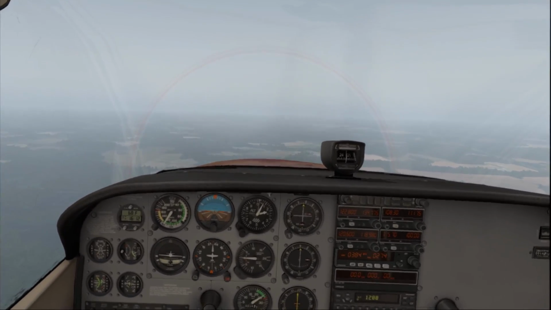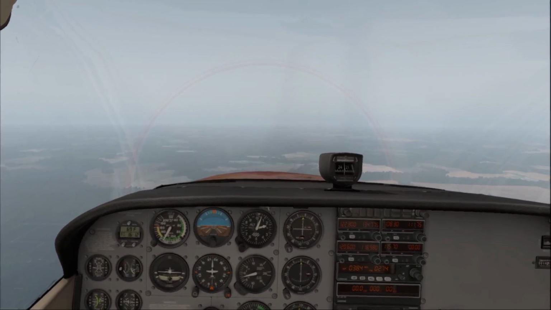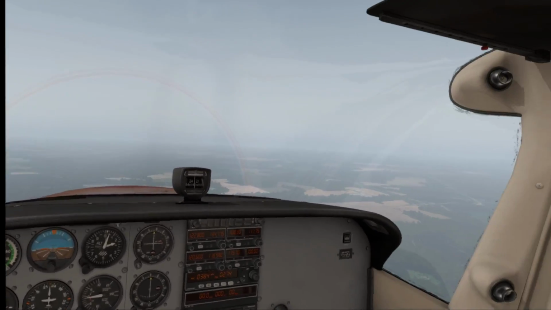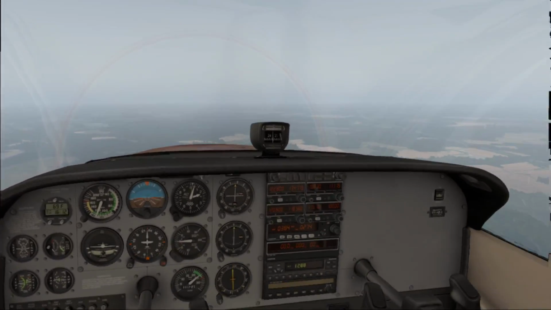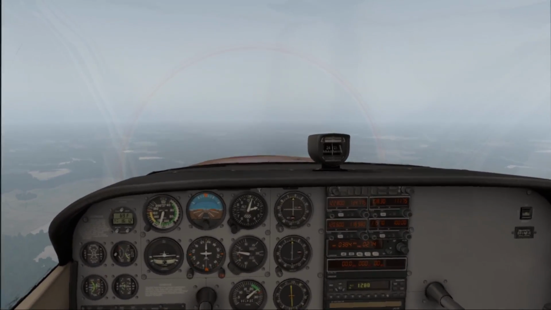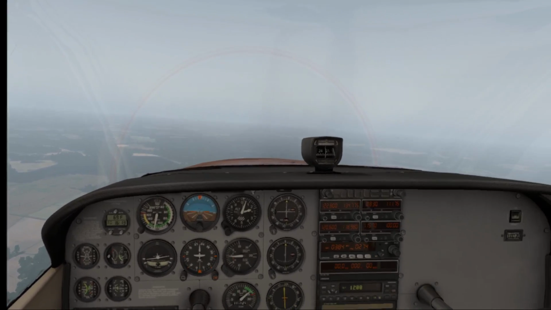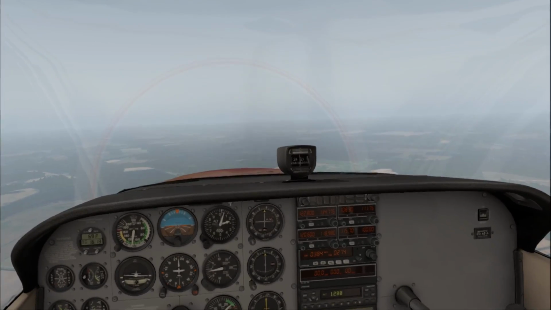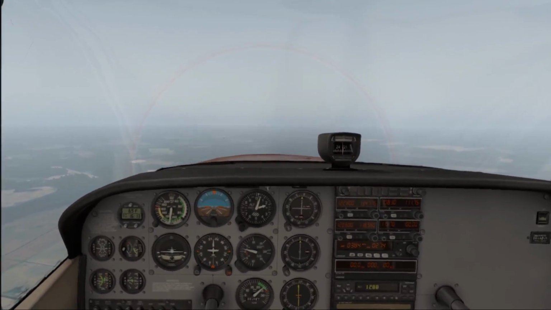And then from there, I'm going to fly outward on a west bearing. So we'll see when I pass the station. I don't exactly know where it is. I don't exactly know how far away from it I am, but we'll see when the needle flips over and turns around. So I'm going to keep an eye on it. But I'm going to basically navigate keeping that needle pointed straight at it. If I want to check myself, I have the moving map over here. You can see I am pointing right to it. So it should be any minute now.